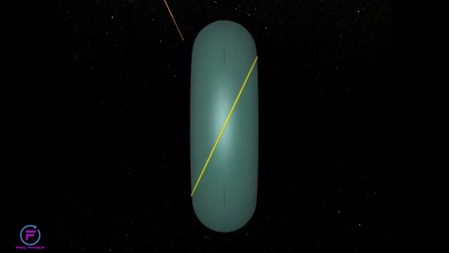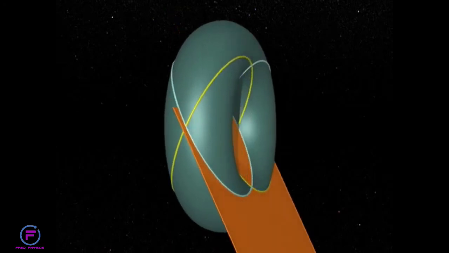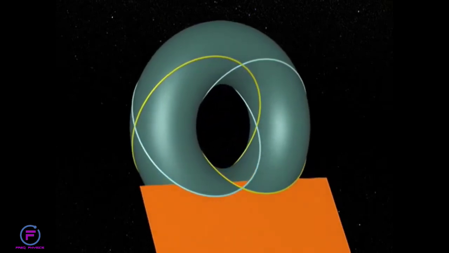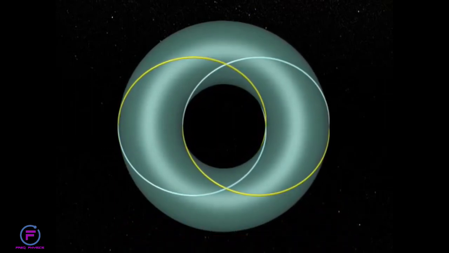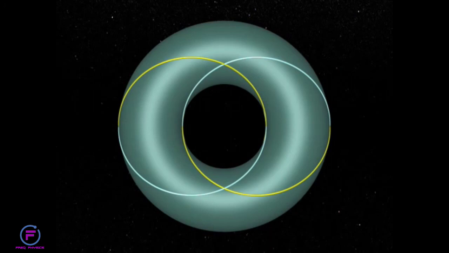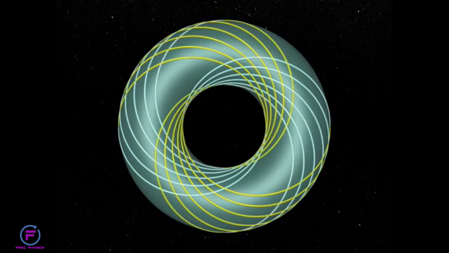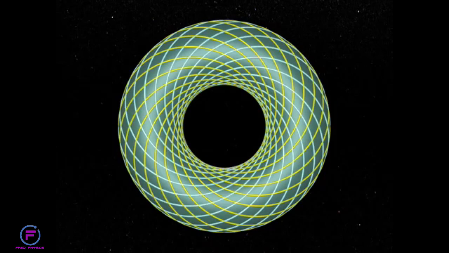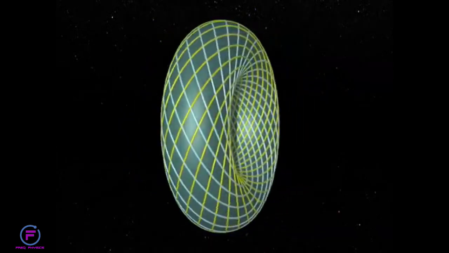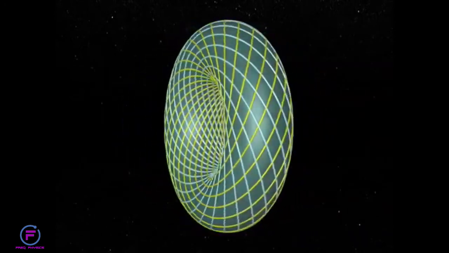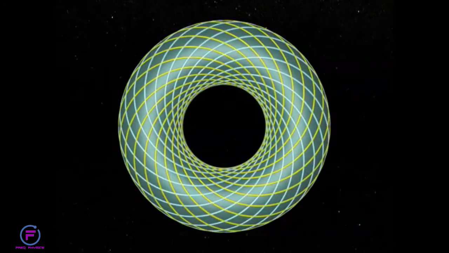Of course, there is not just one bitangent plane. Here is another one, cutting the torus along two other Villarceau circles. And one can do the same for all other bitangent planes. We just need to rotate around the axis of symmetry. You see, through each point on the torus of revolution, one can draw four circles, obtained by suitable slices.